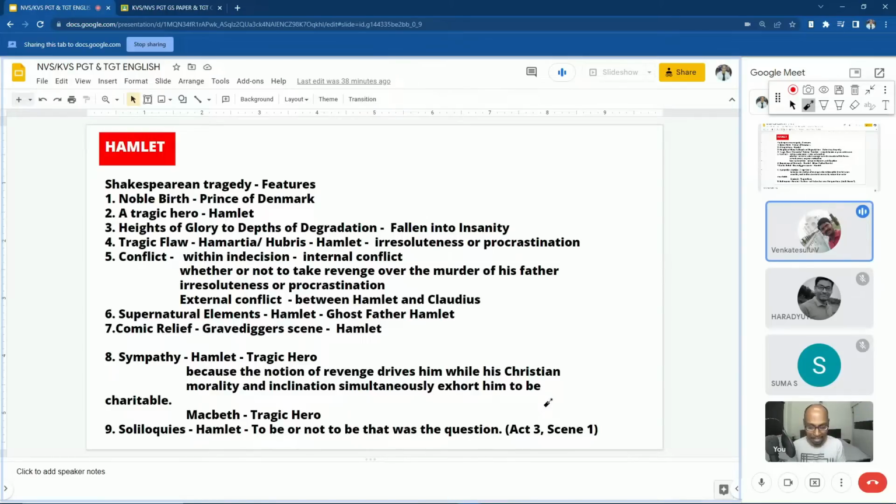For example, taking dowry. Suma ma'am is there. Taking dowry is right or wrong, Ghoshji? Yes, sir, it is definitely wrong. Because you are from West Bengal, correct? In West Bengal, giving dowry and taking dowry is not considered proper manners of a man. So nobody gives dowry and nobody takes dowry in West Bengal. Am I right or wrong, Ghoshji? Yes, sir. But there are some who take dowry, they demand it. There are some till now. Right. But what is the percentage of such people?